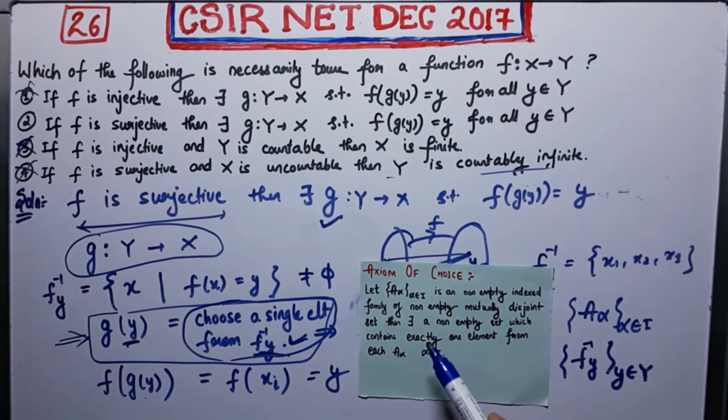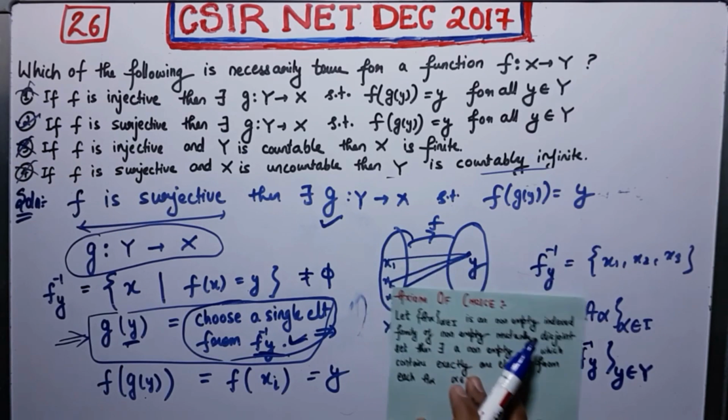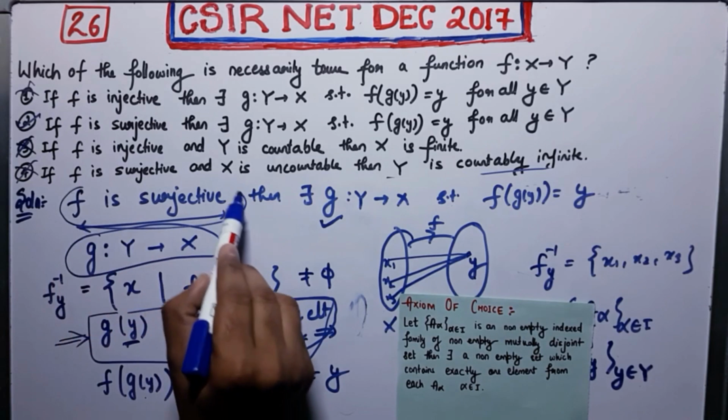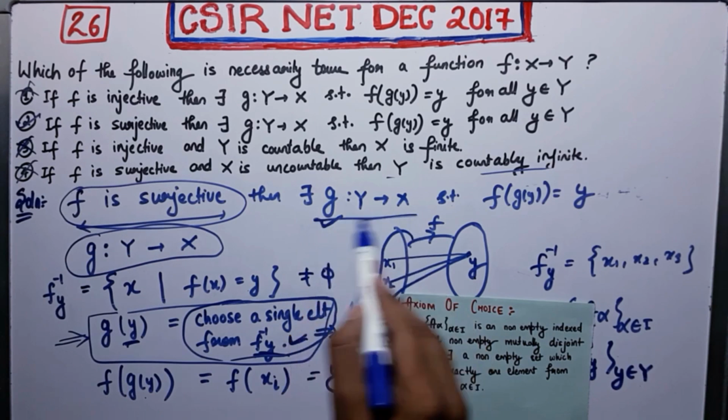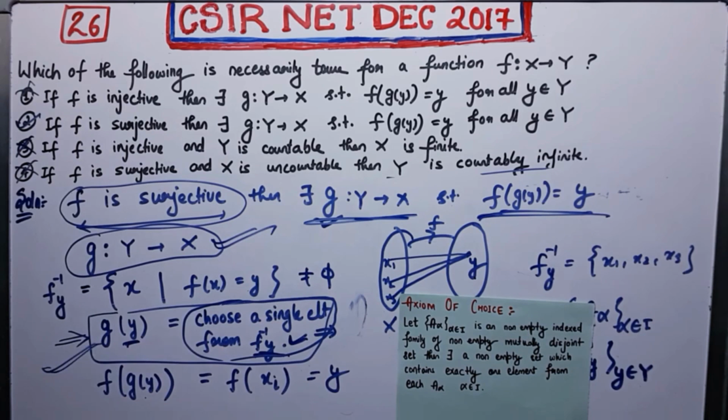Why I am using axiom of choice, I have already told you, but if you are not getting it, then you should think it properly, okay, in a proper sense, because this is mathematics. For every statement you have to give some certain logic or argument in order to make sense of that statement, right? So this is the way of creating this g. So second one, therefore it is correct. Okay, so I will repeat quickly. It is given to us that f is surjective, then it says there exists g such that this thing will happen. I have constructed this g using this definition and I am done.